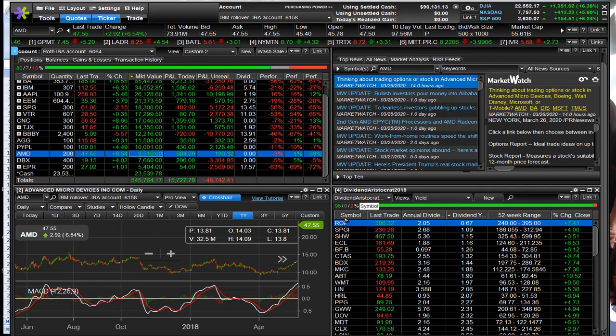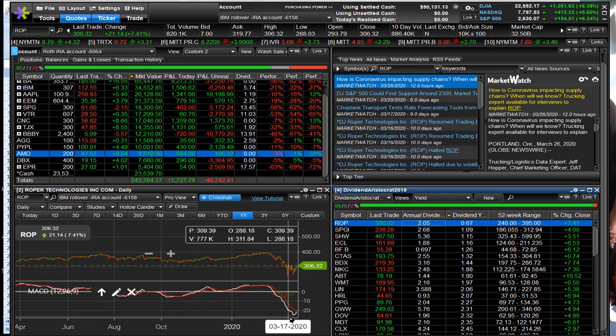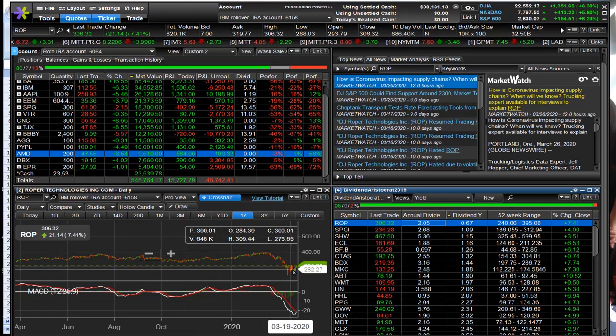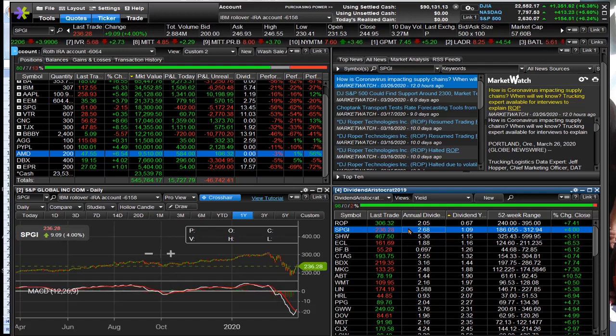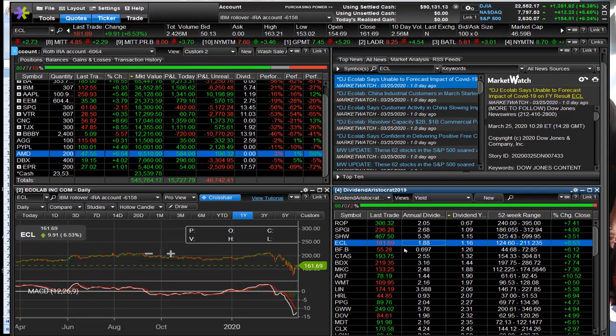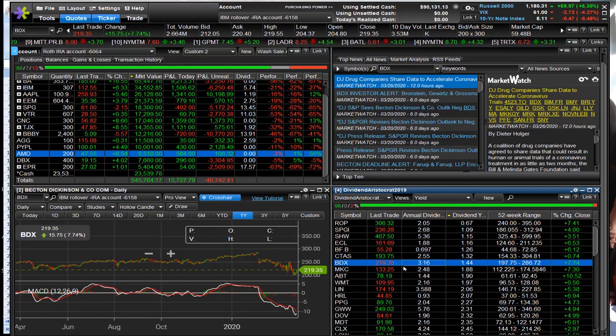Another thing you can see, I've also got a Dividend Aristocrat 2019 here, and I can now click on these and go through them very quickly. As you can see, this is Roper Industry, and it's at minus 20 here, down quite a bit. What I want to show is I can track through all of these very quickly, and they all show pretty much the same thing. So that's why I say you can almost buy anything at this time and you'll probably be okay.